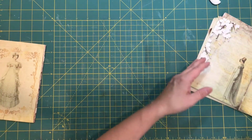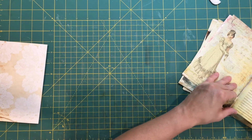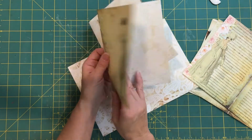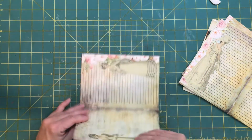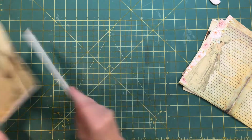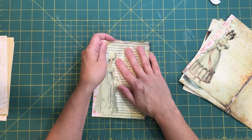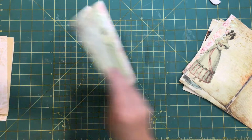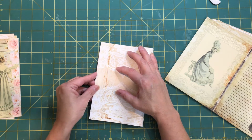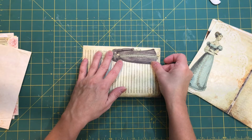We are on a roll. So I'm making a pile of each type of paper so that I will be able to readily mix these up. Now the first two I folded differently. Got lace on the outside. This one you got lace on the inside. So here we'll go lace on the outside. That way everything doesn't look too repetitive. Lace on the outside, lace on the inside. But if you prefer something different, you can do what you like. Lace on the outside. Lace on the inside. I think it's going to be fun.